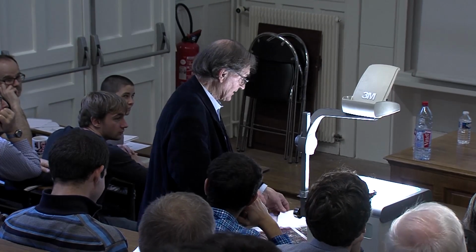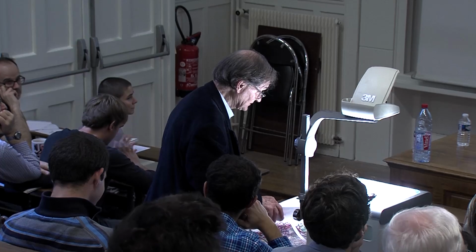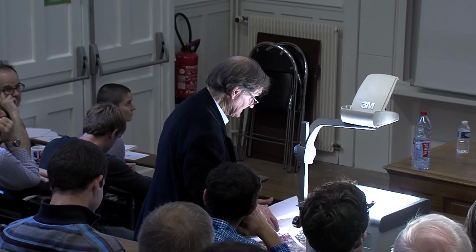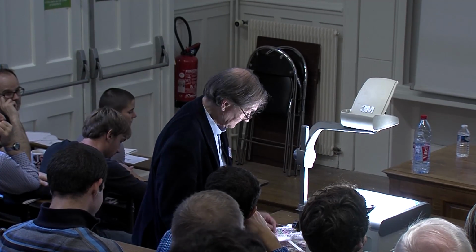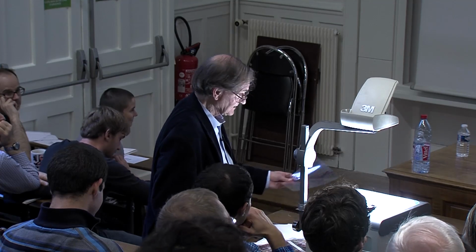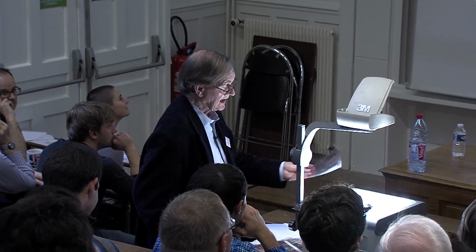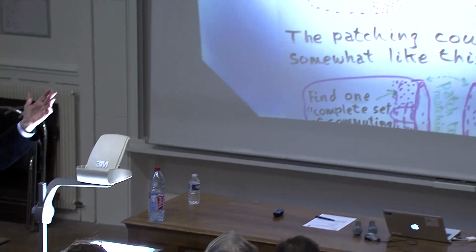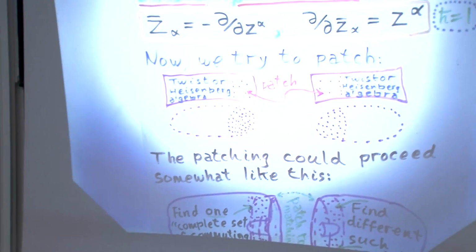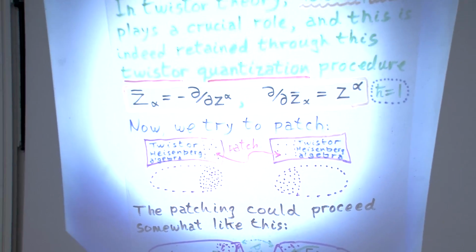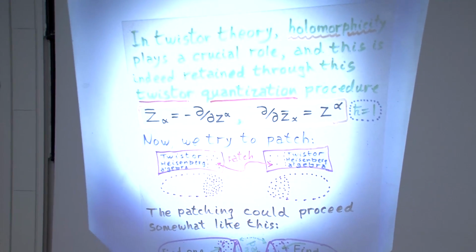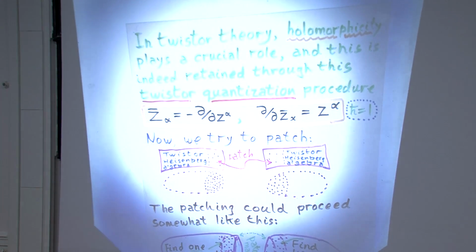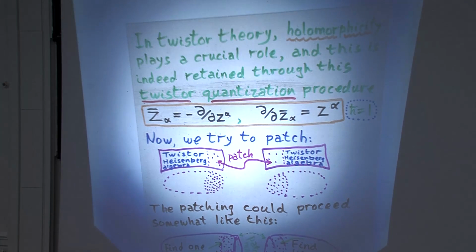How do you have a formalism which incorporates both the right-handed and left-handed parts? And if you want to do classical general relativity, you've jolly well got to do that. So here was the initial idea. I was trying to think, how on earth can you generalize? I thought of all sorts of other things, like going off to infinity, usually. And if you go off to infinity, you have a nicer structure out there. But then it didn't seem to me right, because twistor theory is supposed to be a theory that you could apply here. Why should we have to go off to infinity in order to understand what's going on here?